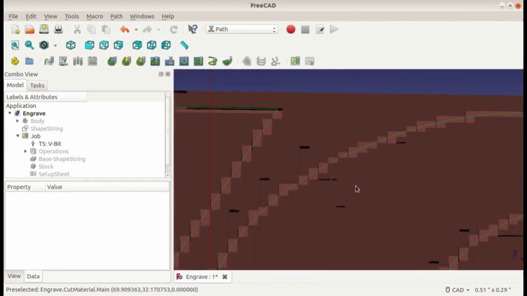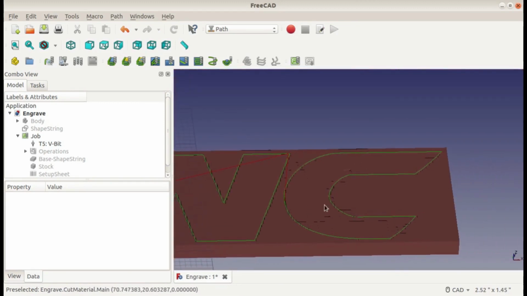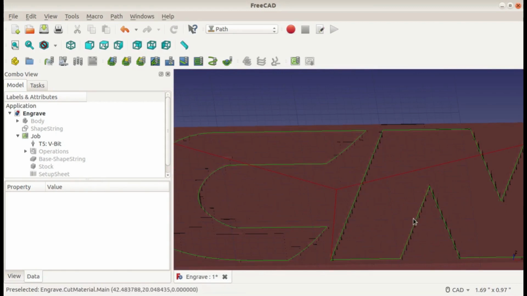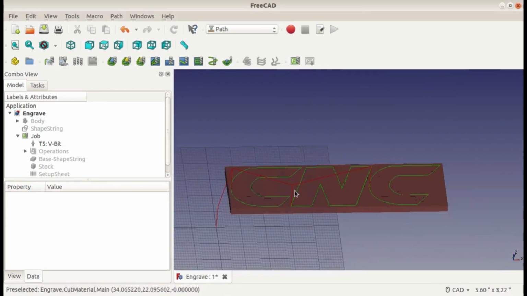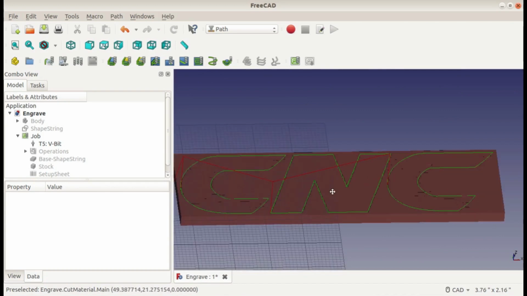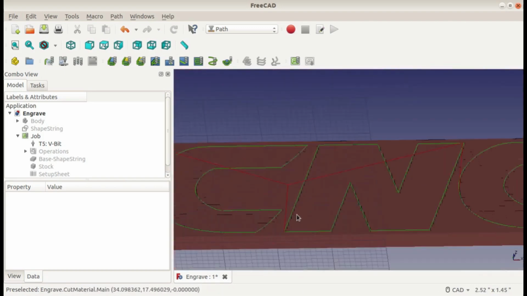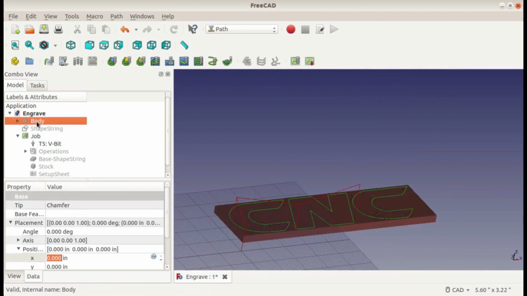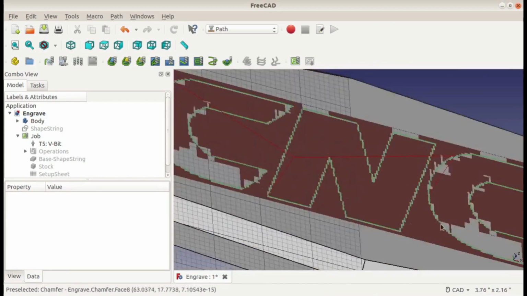Again, there's some deformities and stuff on the surface, but that's what we're dealing with a lower accuracy, if you just turned it up, you'd probably see a better finish. And the accuracy in the simulation has no effect over how it renders the G-code. It's just simulation, so you can see what's happening. Anyway, it is engraving the way I want it. I can show this body. That's what it would look like.